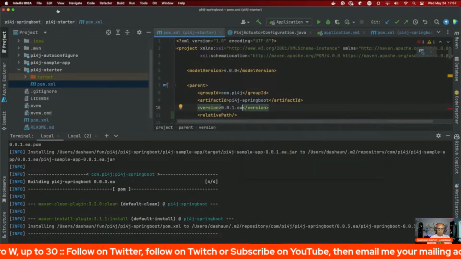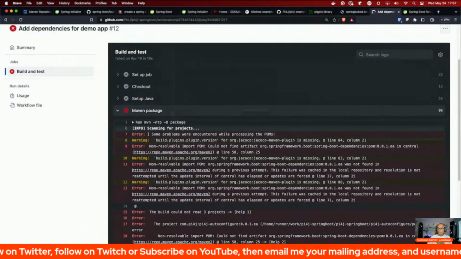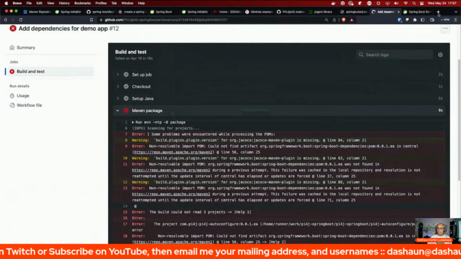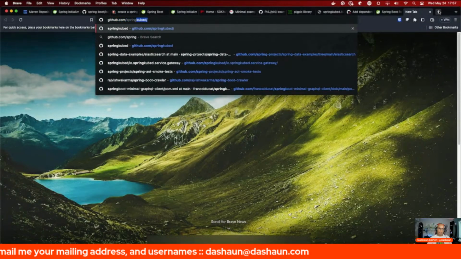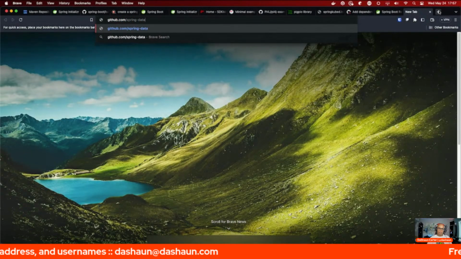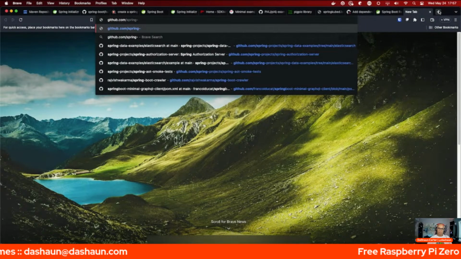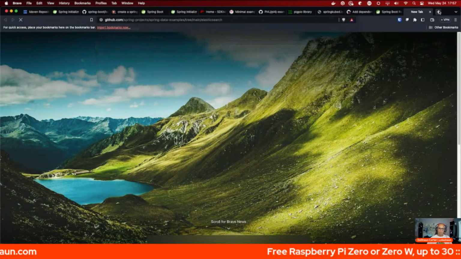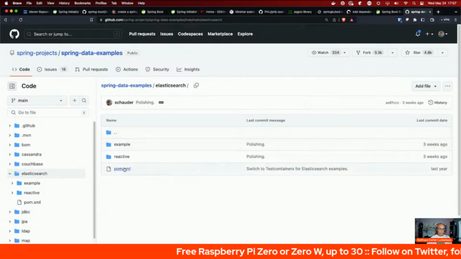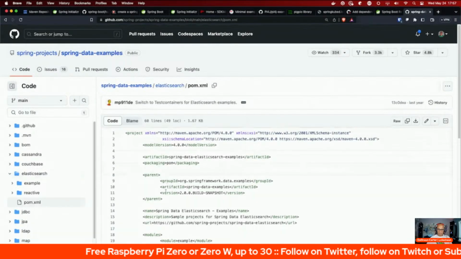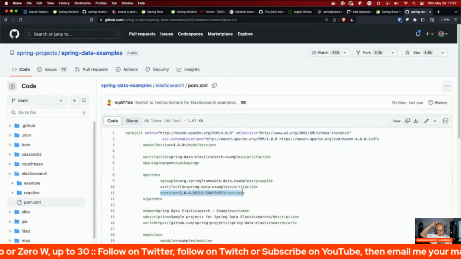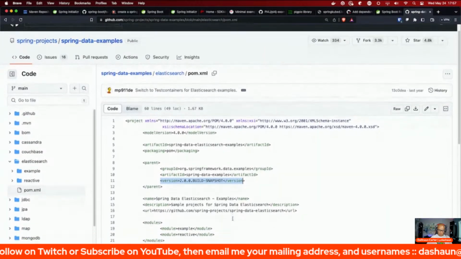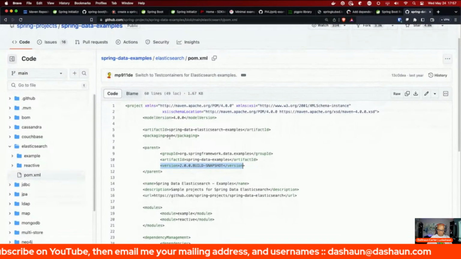Let me go and peek at a lot of the Spring projects that have that kind of nested GitHub structure. All right, so Spring Data examples. This POM, the parent, has a parent version, but its version, artifact, packaging.